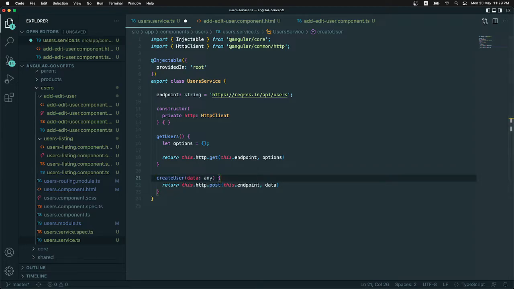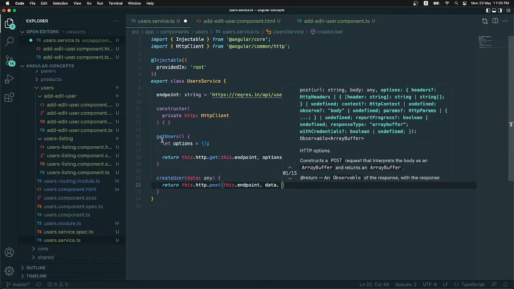Whatever the user fills up in the edit user form, they have to pass that object which we saw in console.log, in terms of data. That data will be going to the backend API call.